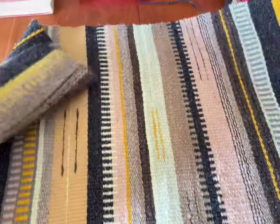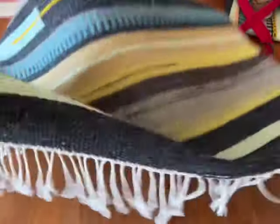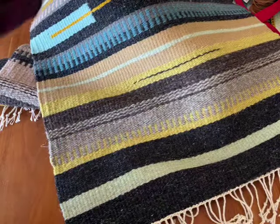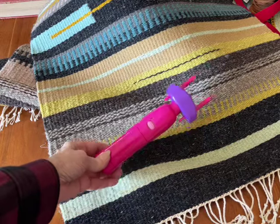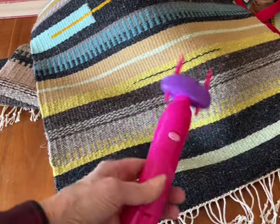I also wanted to show you this rug that I just finished. It was all woven on my two-shaft union loom and it's weft-faced. I used doubled cotton rug warp. For the edging I did a full Damascus edge, then I twisted the fringe and knotted it. I used one of these little hair twisters — they're battery operated. You put the fringe in and it twists one way, then you twist it back the other way. This thing works great.